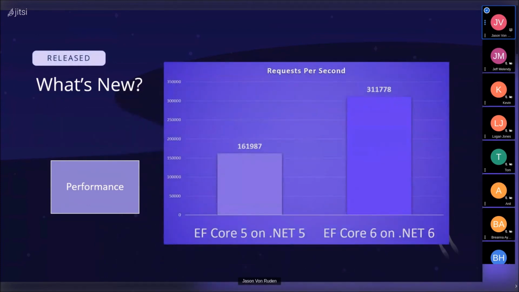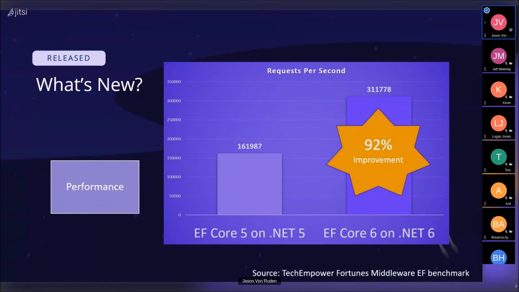I've already shown a slide on this, but basically the performance is 92% better from a requests per second standpoint, and then your actual queries will run 40% faster. Now, obviously, you still want to do all the things you normally would. If you're reading an entity and you're never intending to update, you want to make sure it has no tracking, and all those things are supported. I also want to say, from migrating an application, there's pretty much not much you have to do.